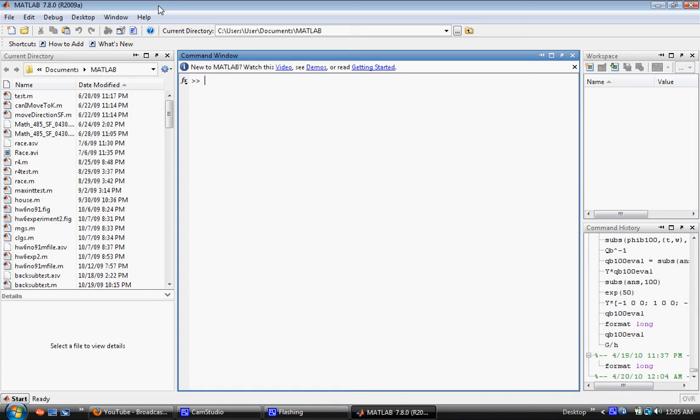I just thought I would show you guys an introduction to MATLAB. MATLAB is a program that I use a lot during my classes. Basically, it's a really fancy, awesome computer or calculator on your computer. I've got it set up on the main screen right now. You might want to blow up the window to full size.